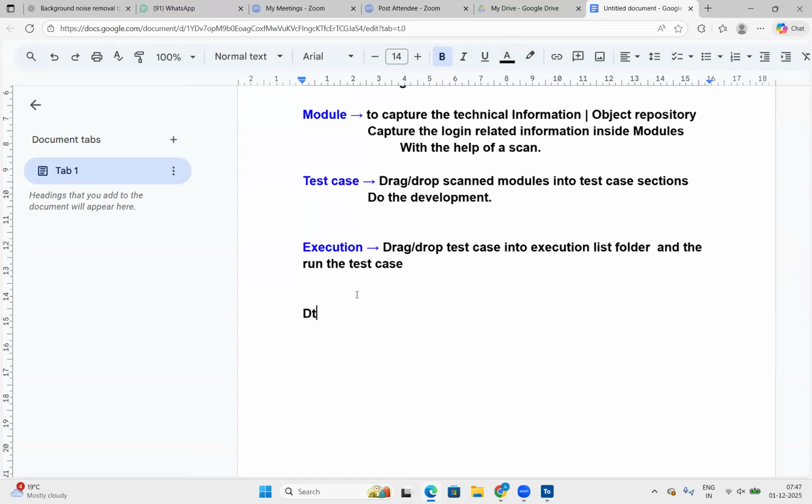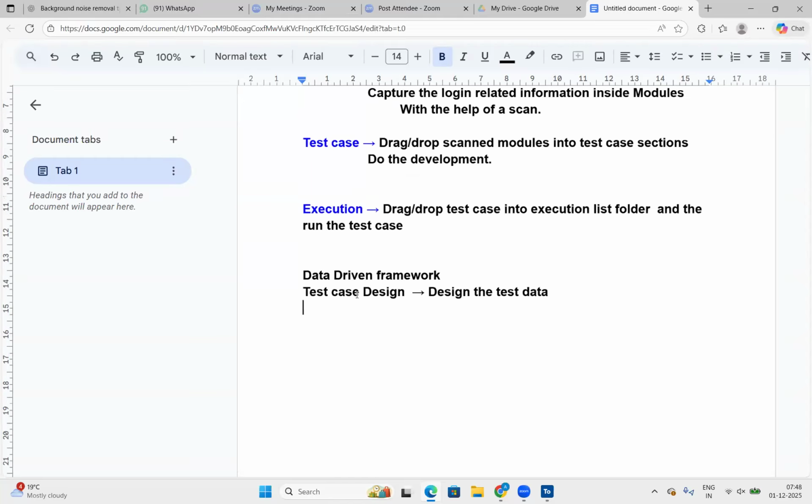So right now I'm explaining when we call it a data driven framework. Anyone having any idea what is data driven framework? We use test case design to design the test data.